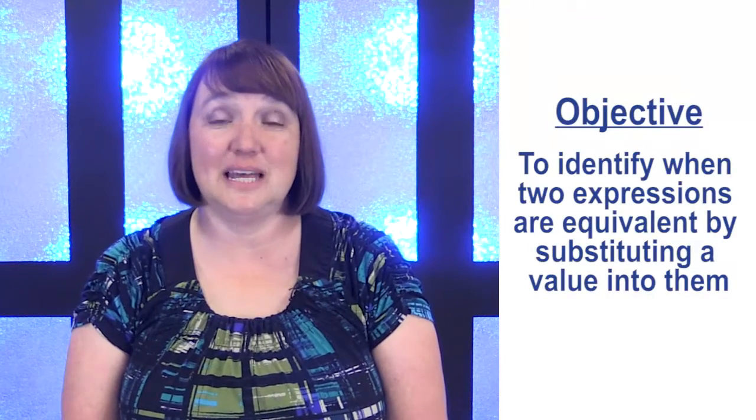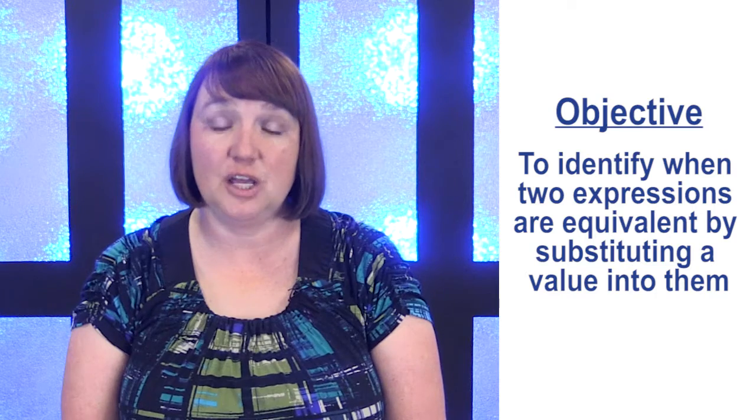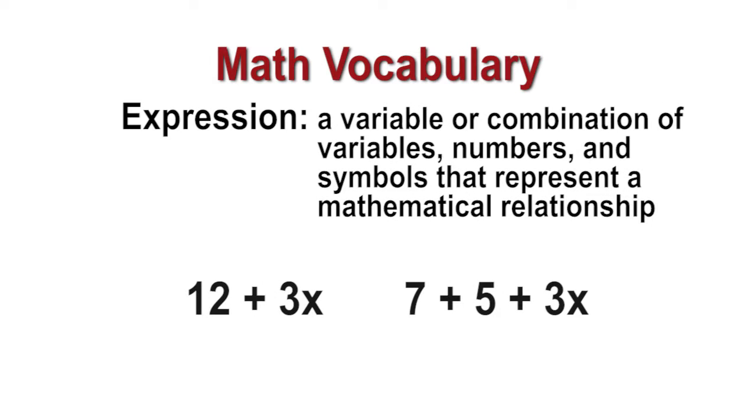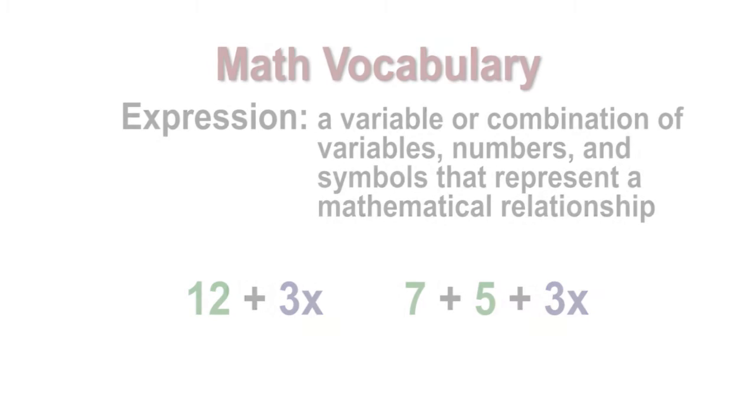The objective of this lesson is to be able to identify when two expressions are equivalent by substituting a value into them. An expression is a variable or combination of variables, numbers, and symbols that represent a mathematical relationship. For expressions to be equivalent, they must yield the same result regardless of the number used for the variable. We can use substitution to prove if the expressions are equivalent.